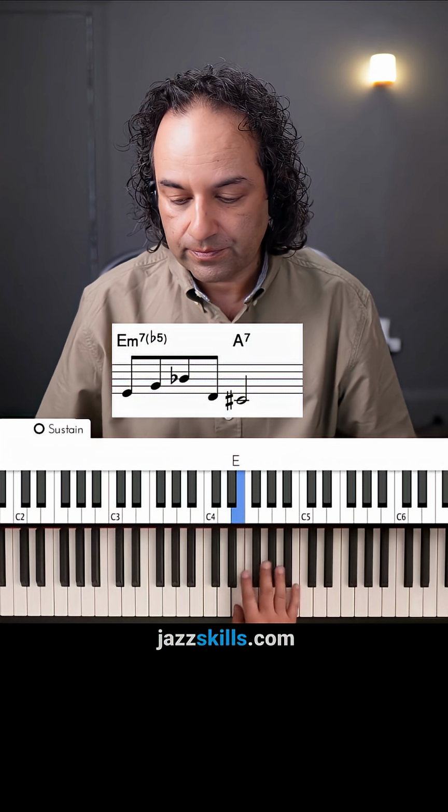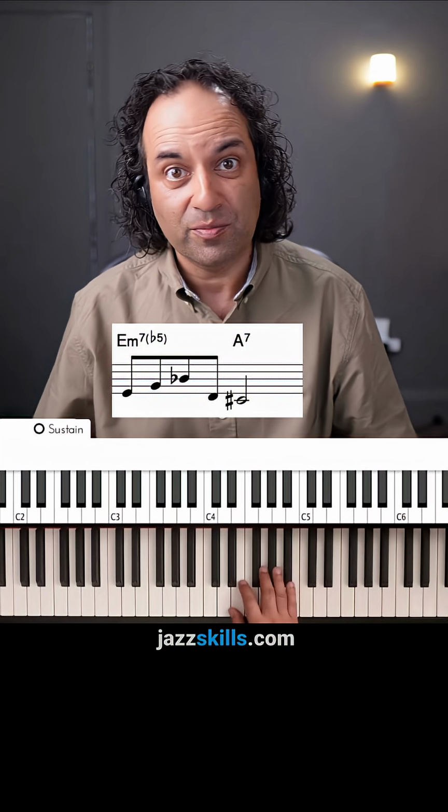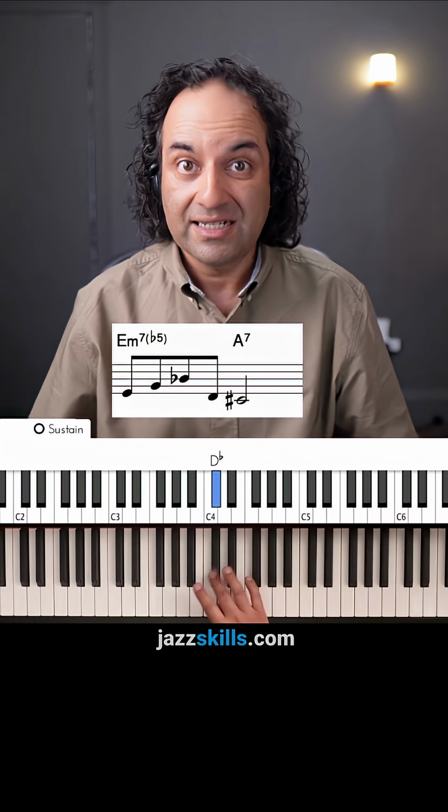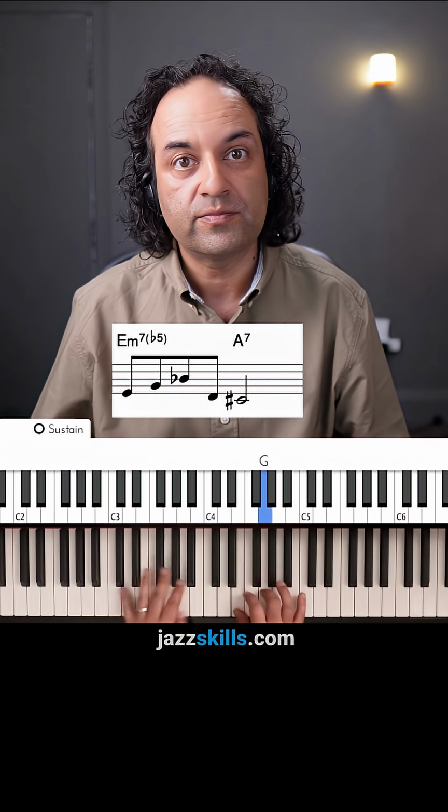Pivoting is a great place to go. So pivoting is when you take a chord that's being run and you cut any of those notes and move them down an octave, for example. So if I pivot after the B flat, then the D that used to be at the top goes at the bottom. Same join to A7. And then you could have some sort of run to the D minor, right?